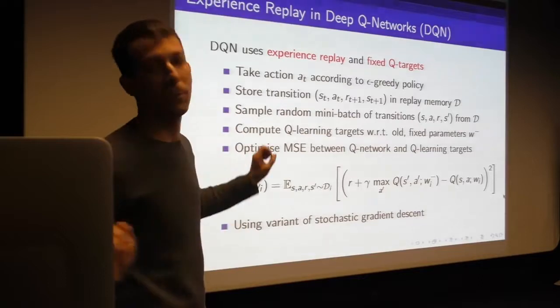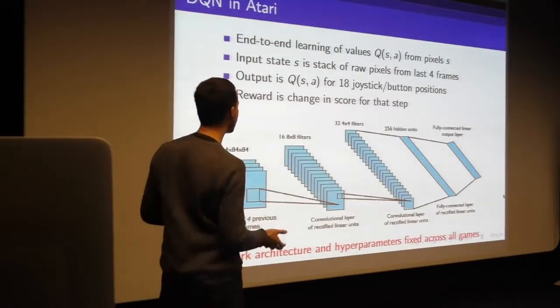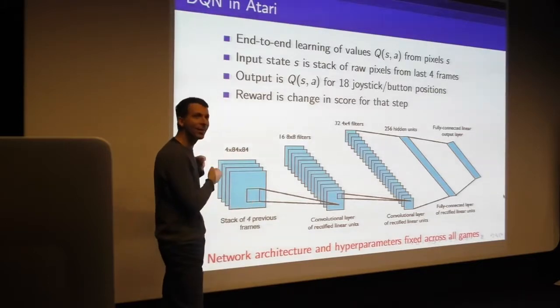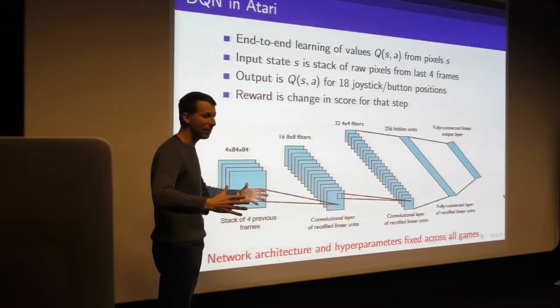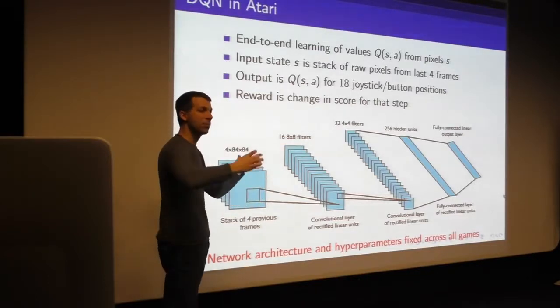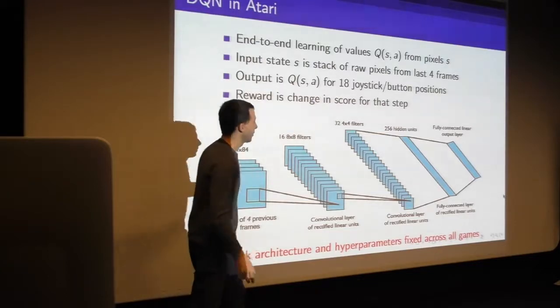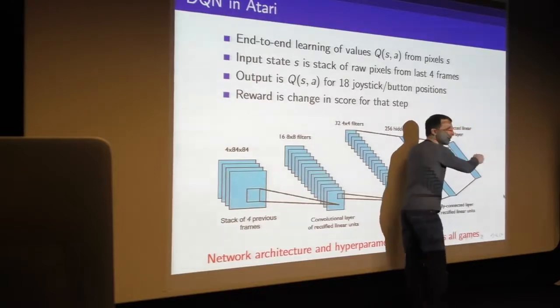And the experience replay is really important as well. So just to say, this is the architecture that we use. It's a big convolutional neural network. If you don't know what a convolutional neural network is, it's just something where you take typically an image, and you have some neural network with shared weights that's applied to the entire image, region by region. And at the end of it, we output Q values for all of our different actions of what the joystick might do.